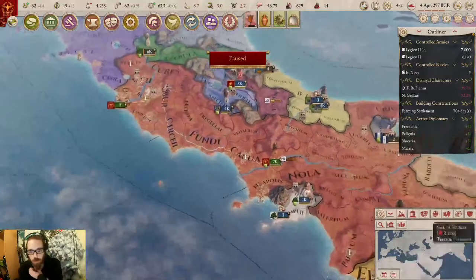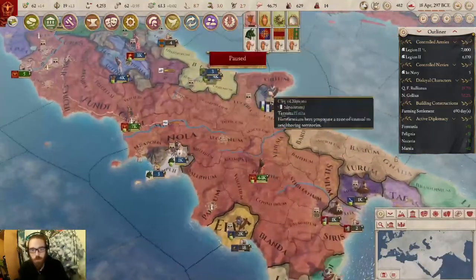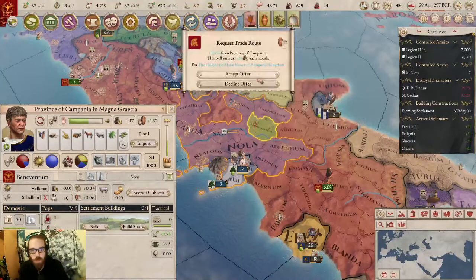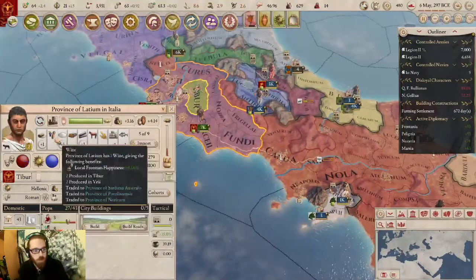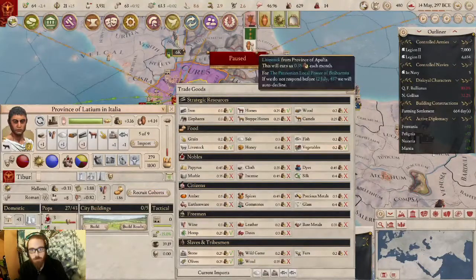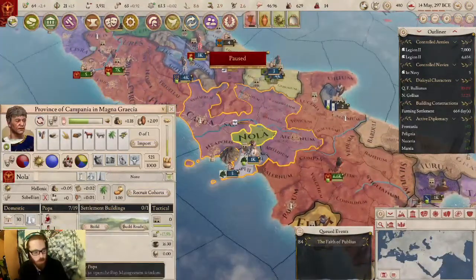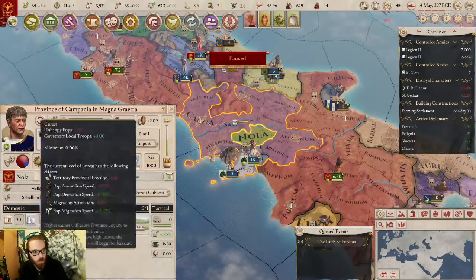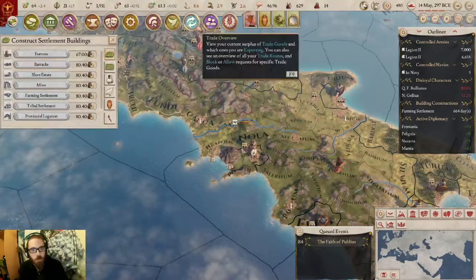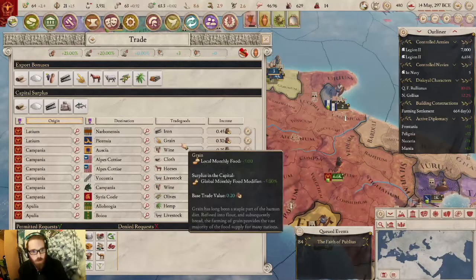Now we'll focus on settlement buildings. Yeah, that's okay. I want wines. Oh, you do not have any. Let's see. Oh, we cannot. We should have some grain somewhere. We can give it to them. So let's see. Where can we see? Yeah, we are giving grain.